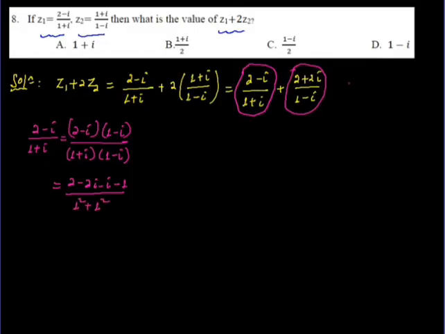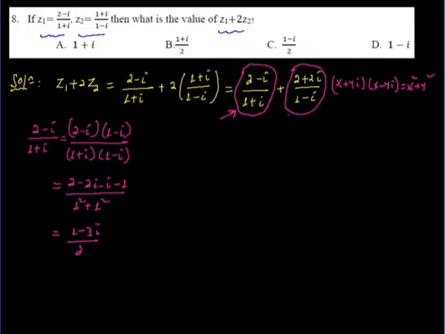Don't forget that the product of any complex number with its conjugate, x plus yi times x minus yi, is the same as x squared plus y squared. So I will use this fact in the denominator. So this becomes (1 minus 3i) over 2. Okay, only this part is (1 minus 3i) over 2.